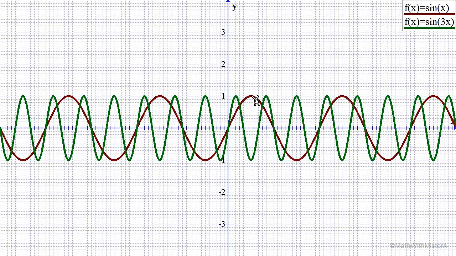If I think about how the points move, each point on the maroon graph, if we divide its x value by 3, we'll get to a point on the green graph. So this point right here on the maroon graph is at 90 degrees. Sine of 90 degrees would be 1 whole. And now where I get to my y value of 1 is not at 90 degrees, but at 1/3 of that, dividing by this factor 3. 90 divided by 3 takes me to right here, which is at 30 degrees.